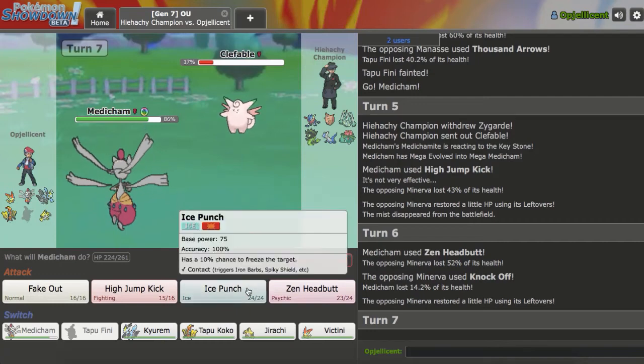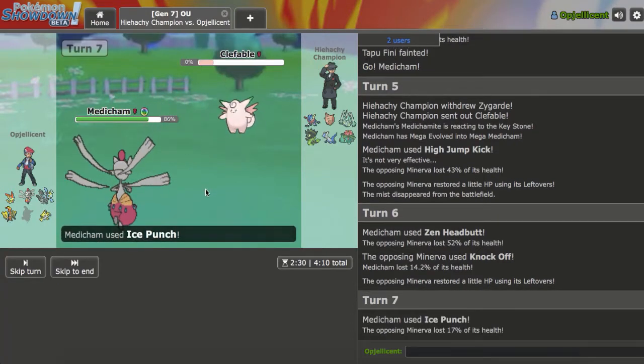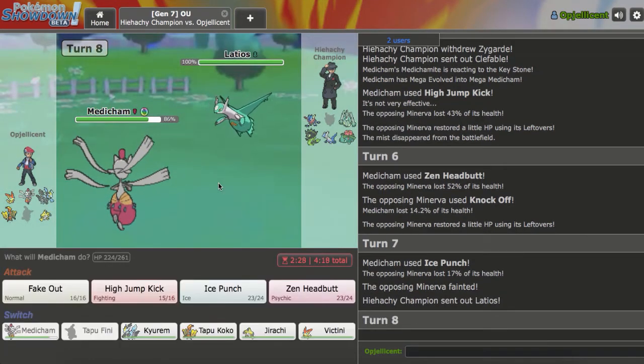I don't know why, but I'll go ahead and Ice Punch now, just because I don't want to miss Zen Headbutt and give him the Wish. So we get rid of Clefable right there, which is really great. And that's going to help out my Kyurem-Black a lot, which is still at full health. And this has to go for Draco to knock me out.